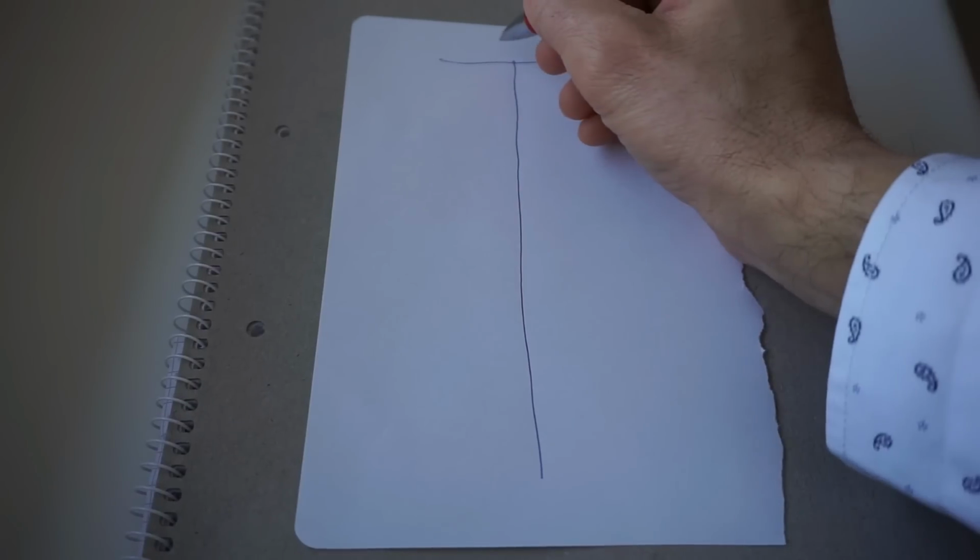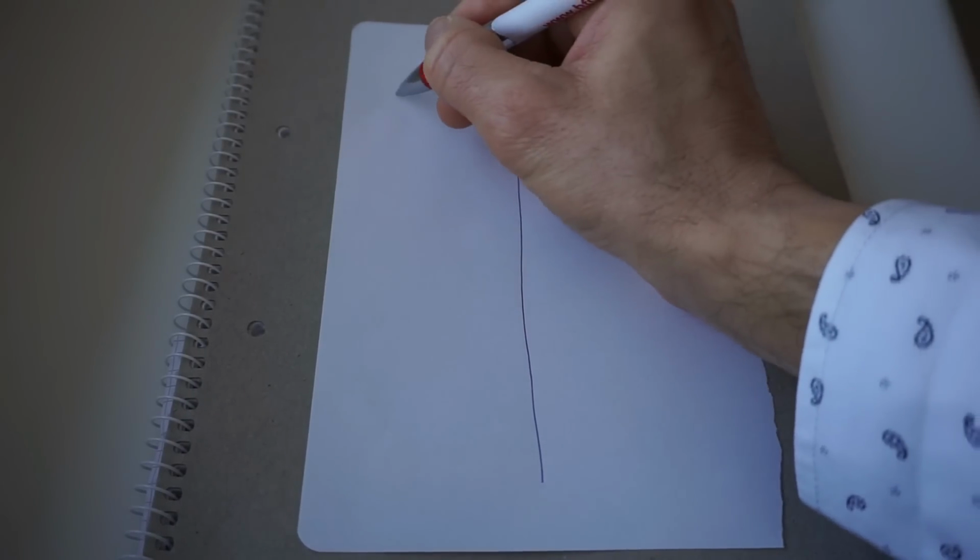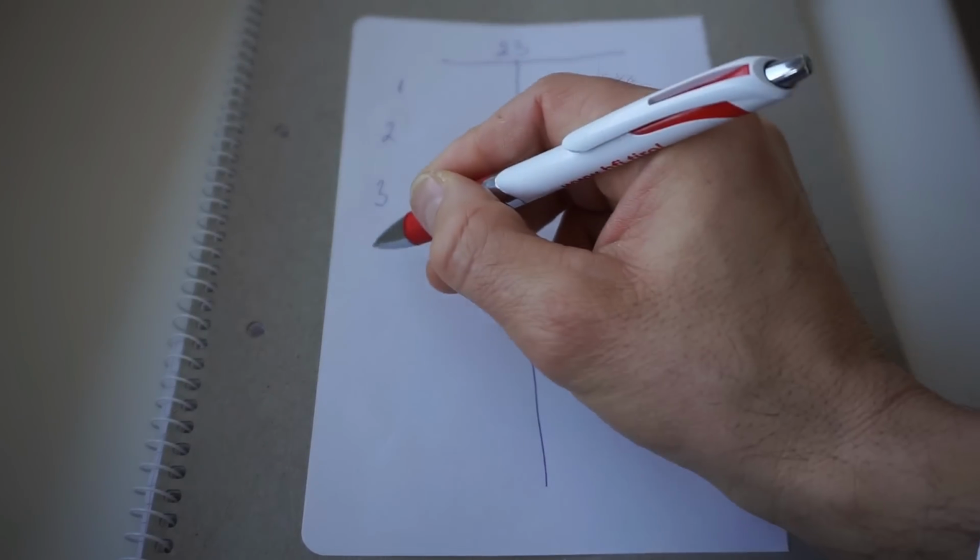I cut this place 20 pieces, and then I just prepare myself at the beginning of the shift. I write this, and that's all. Now I have 20 pieces of white paper with this written on it before the shift. Then when the table arrives and I see there are 4 guests, 2 guys and 2 girls, it's table 23. On my way to the table, I take the first piece of paper, write down table 23, and write the seat numbers 1, 2, 3, and 4.